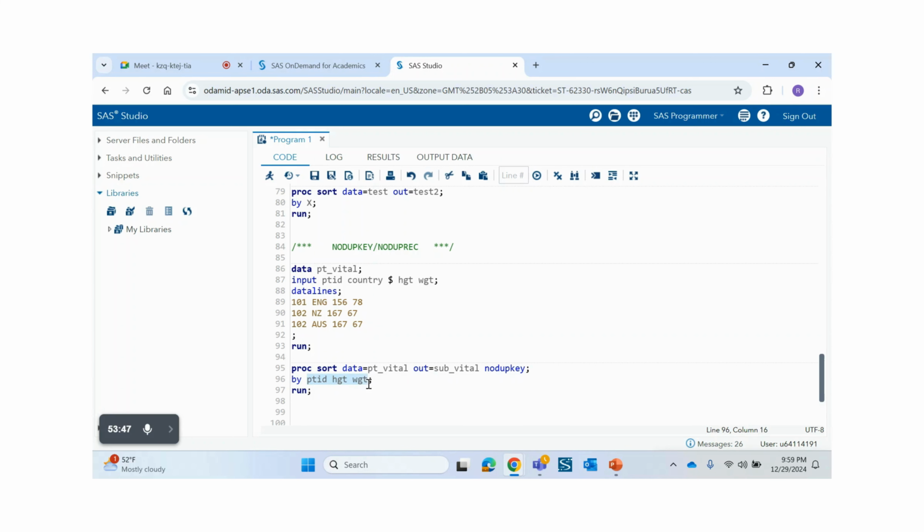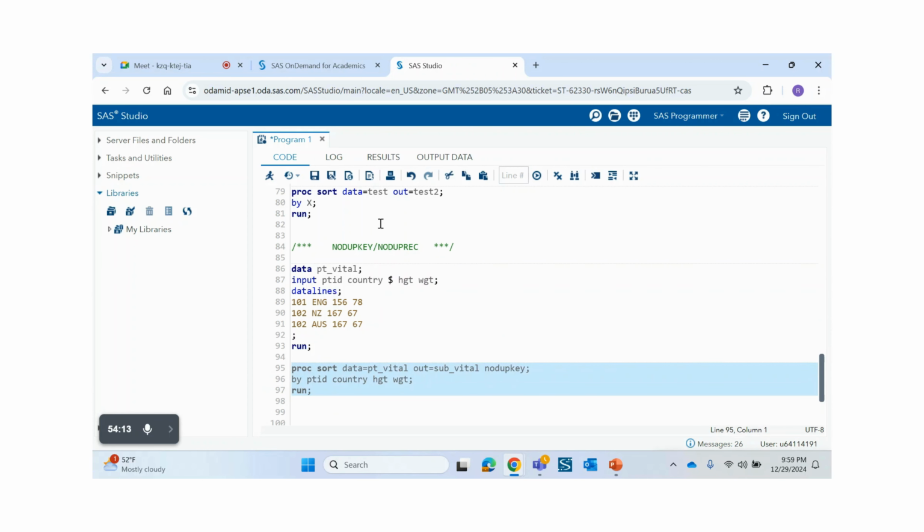Now what will happen if you write NODUPKEY? These three will be collected together, and then it will see whether the combination of all three makes a unique row or not. If you make a combination of these three, you will identify that these two rows are duplicate. I did not consider country. If you consider country, nothing will be removed because in the second and third row the country is different. Let me show you first taking country.